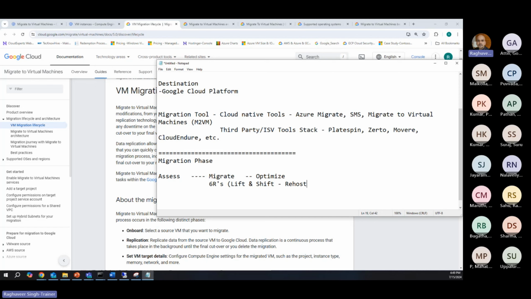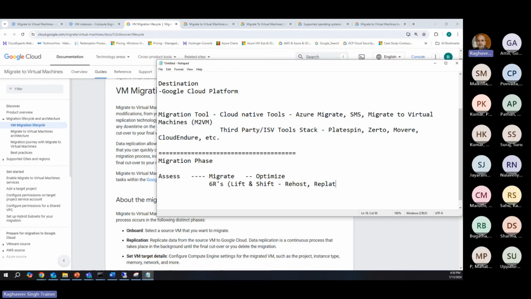After the virtual machines, applications and workloads are migrated into the cloud, then we talk about modernizing them. Then we look at application modernization, or try to make them as cloud native as possible. So the first is lift and shift, which means you migrate a virtual machine from on-premises to cloud, from source to destination, without making any changes to it. That's lift and shift or rehost.